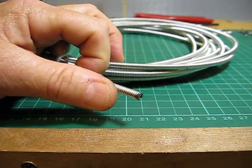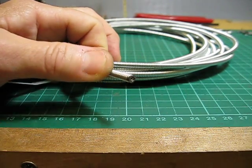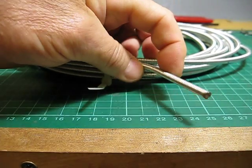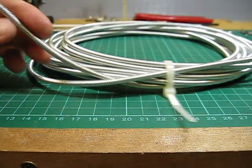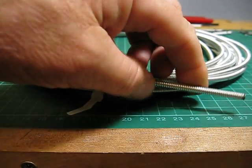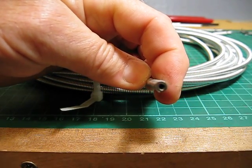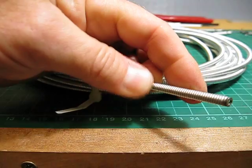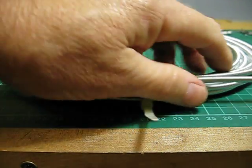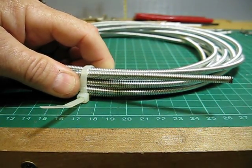This is the cable I'm using. As I've mentioned earlier in the blog, this actually was originally a drain cleaner. It had a handle on one end and some sort of fitting on this end, and the idea is that you push it down a drain to unblock it. Well, as you can see, it's like brake cable, and I've got 1.25 mil wire that feeds through that. By the way, this is a length of 25 feet, so it's very good.